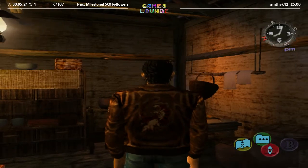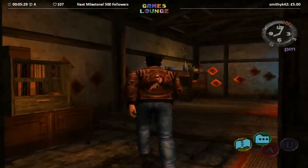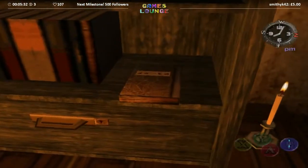Whatever you say, Shenhua. So I'm going to look over here because this is where the other collection is. There's quite a lot of stuff here. Wow, it's an interesting book.